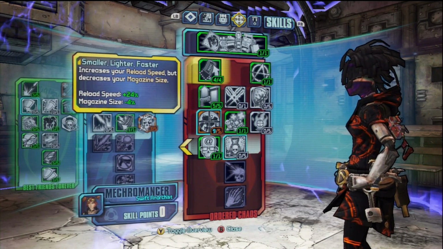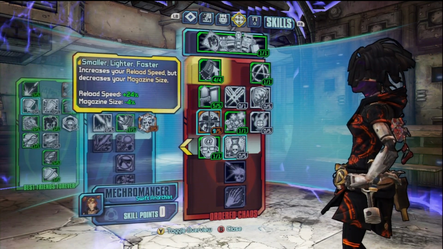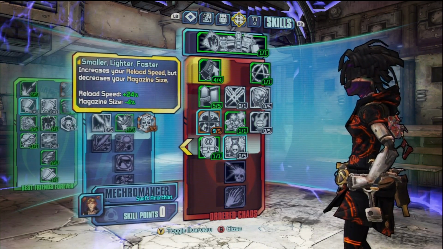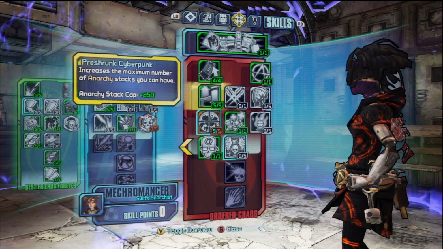But we put 1 point into Anarchy, and then we have to put the rest into Smaller, Lighter, Faster. Increases our reload speed and decreases our magazine size. Less magazine size and faster reload speed means faster Anarchy stacks. So that is just awesome. But coming down into tier 2 increases our maximum number of Anarchy stacks.